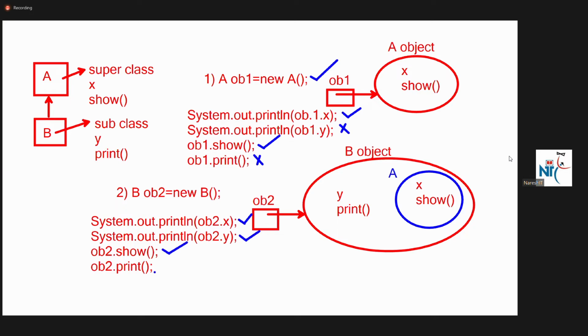That is how to teach. Write this one. First, you write all this. ob1. Okay, ob1, that is.